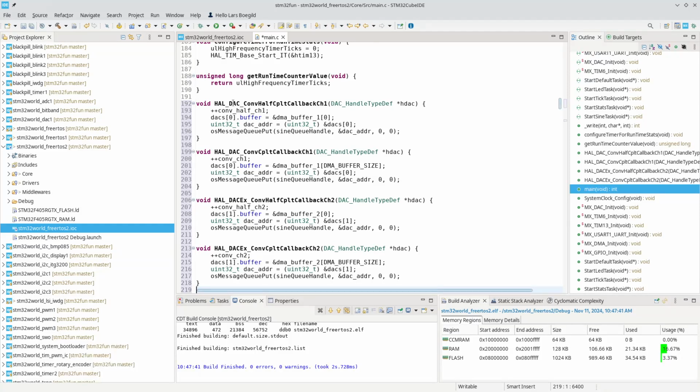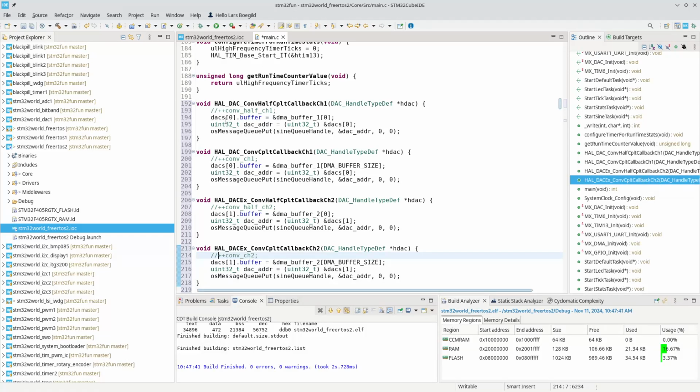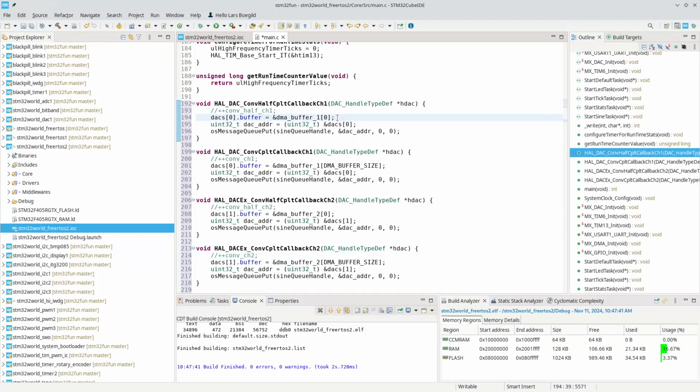Then, so you can see what we're doing here is, I don't want to do that. We'll enable that if we have problems. That was just a counter so I could see how many there was. So we can see we take that DAC and we set the buffer to our DMA buffer 0, which at that point will contain all zeros. We also create a DAC address, which is a pointer to that, and we send that on the queue. We send the DAC address.